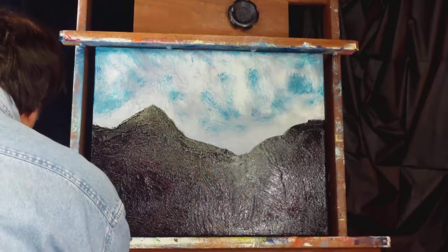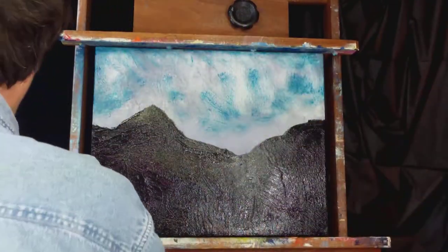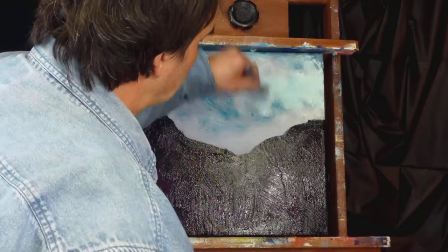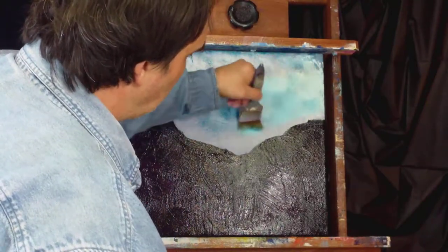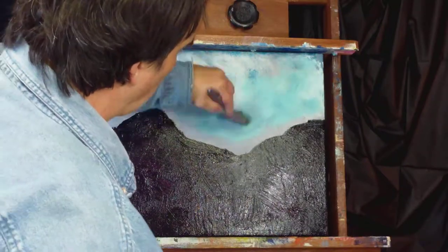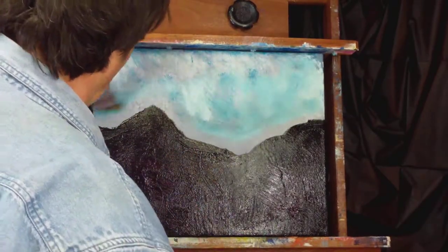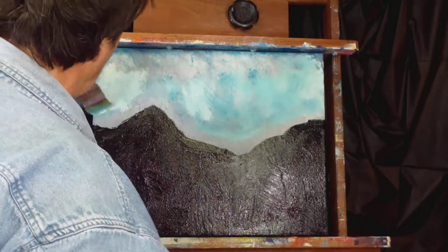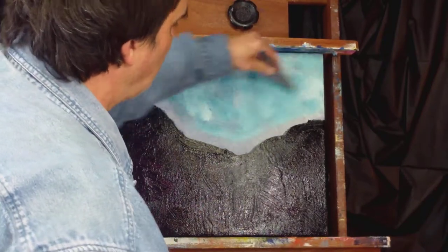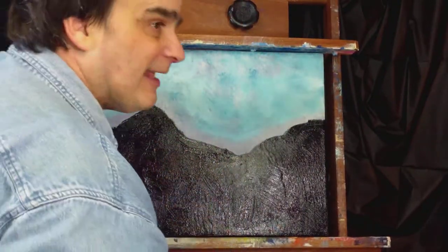What we're going to do is keep the paper towel handy and wipe it off. Remember, you want to lay in colors lightly, just a little bit. My brush is just a little damp, and then we're going to add a little bit of white to it. Just scrub it in there. There you go. Maybe along the top you'd see more blue. We're going to take a little bit of white. I still have a little bit of blue on my brush, and there's a method to that madness — see how it just kind of feathers in?